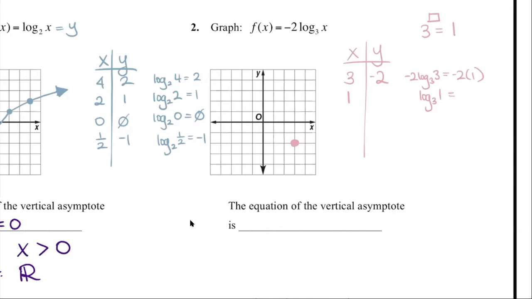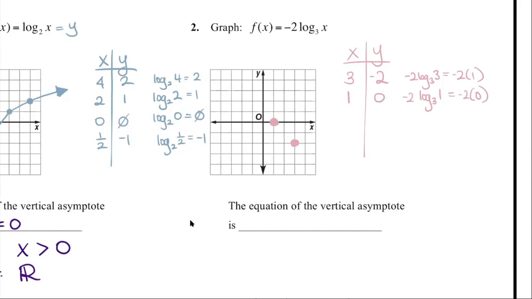I don't know. Well, it's less than 1. Is it just 0 then? 0. Yeah. 3 to the 0 power gets me 1. Good. So when I get -2 times 0, what does that equal to? 0. Just 0. There you go. All right. So I have 1 and then 0, and that is my exponent.